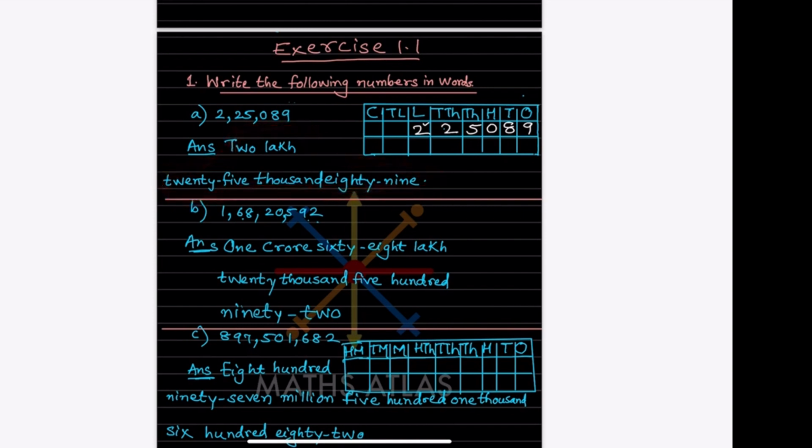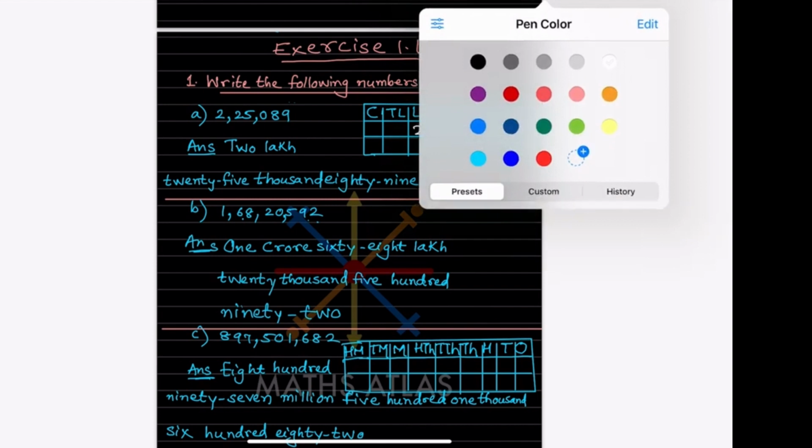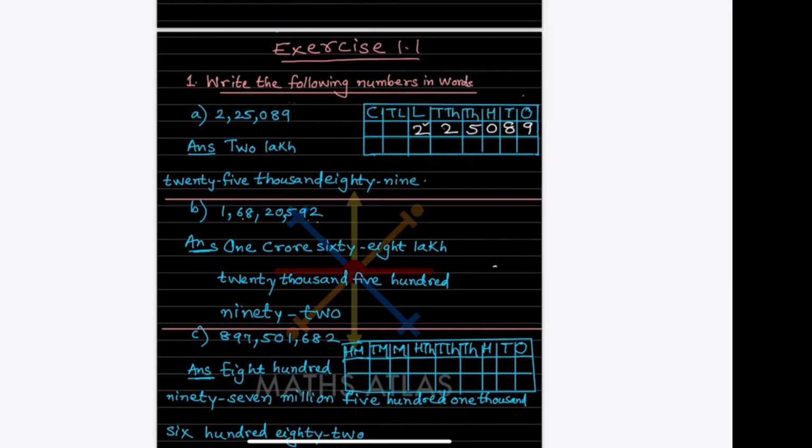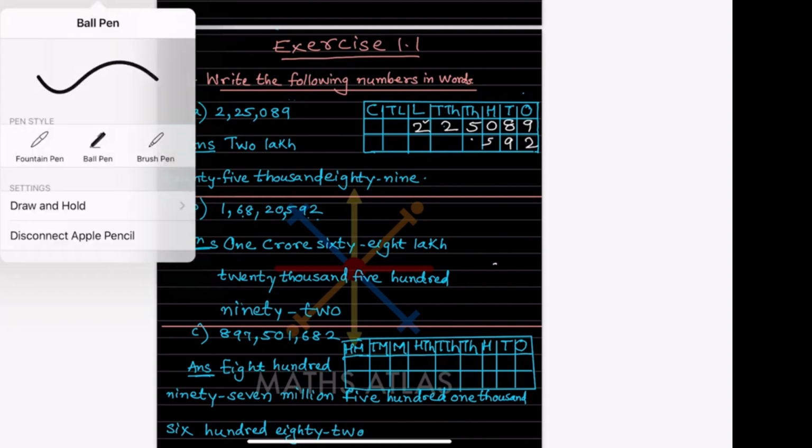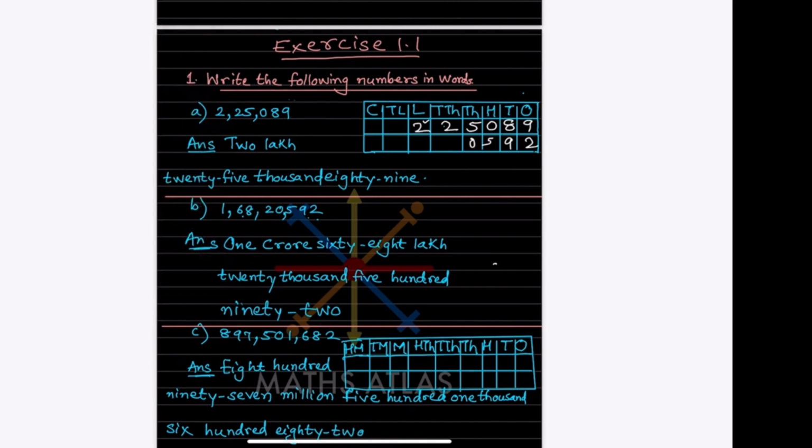Now let us go for the second example. So here what are we going to do? Again we will go for this one. This is 3, 2 and 2. So let us write here 2, 9, 5, then it is 0, 2, 8, 6 and 1. So what you can see, this 1 is in the crores place. So what are you going to write here? You are going to write here 1 crore.